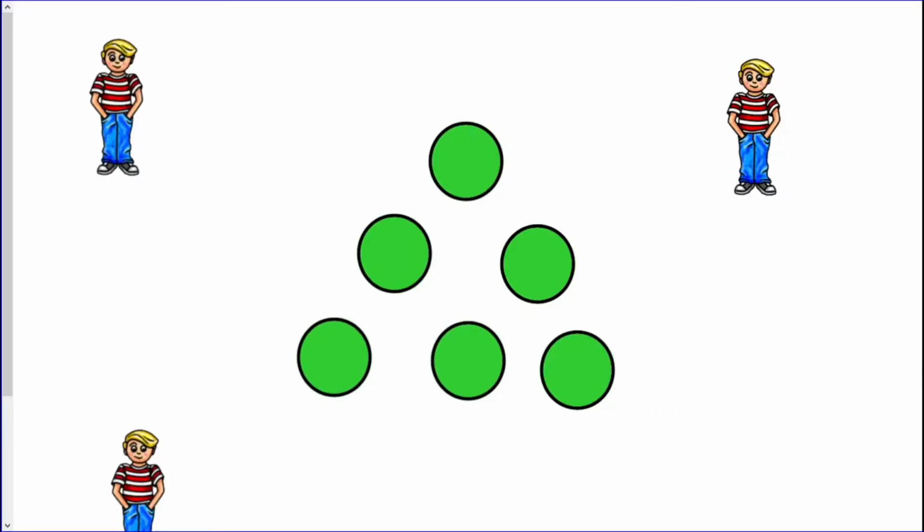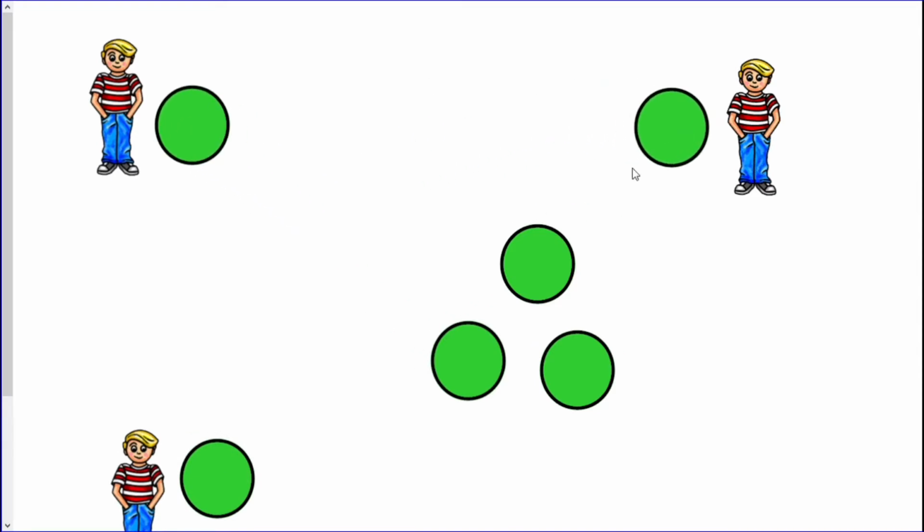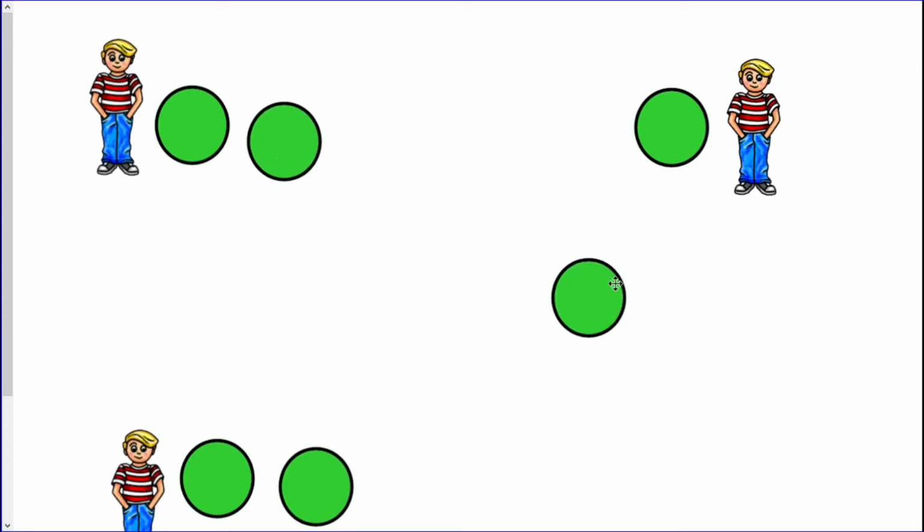We have got 3 boys here and we've got 6 counters in the middle, so we've got to share it out equally to each boy. So we take turns, so we would give 1 counter to this boy and then 1 counter to this one and another to this, and then we keep on going round until we have shared out all the items that we need to share out. And then at the end we count to make sure that we have got equal numbers in each group. So I can see I've got 2 here, 2 here and 2 here, so that means we've shared it out equally and there's 2 in each group.